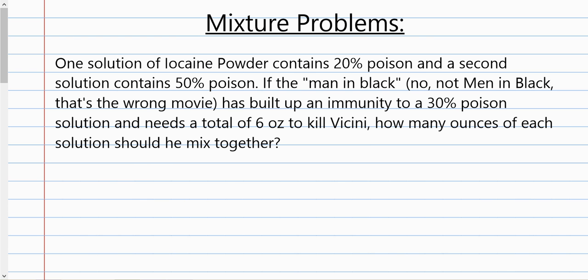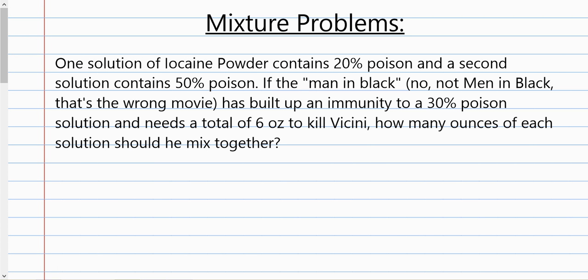Now for a new type of problem. Another type of problem that tends to be slightly trickier for our students are these mixture problems. When you are combining two things that are similar, maybe with different concentrations, maybe with different interests, and you are trying to come up with a final result, a very specific final result.